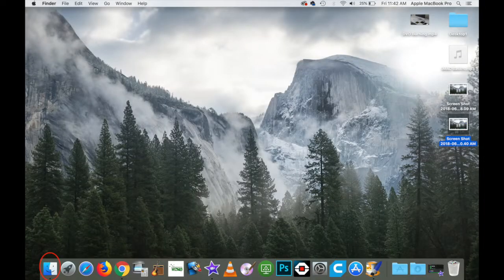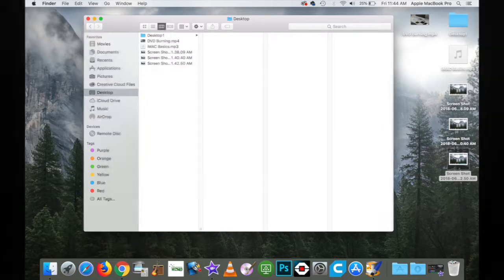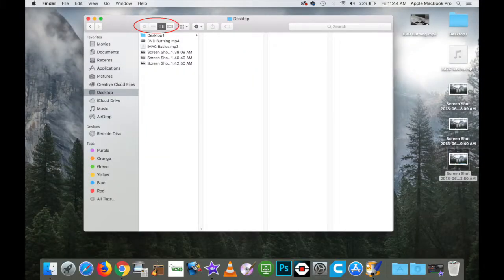Next, we are going to look at the Finder icon, which is the first item located in the dock. The Finder is equivalent to the Windows File Explorer. When we open the Finder, we can see all the system folders available to us on the left-hand side. The right-hand side will show the individual files, and there are different views available for these files by clicking the following icons. I'm going to close this window down now by clicking the red X icon in the top left area of the window. We will touch on these icons later on in the video.